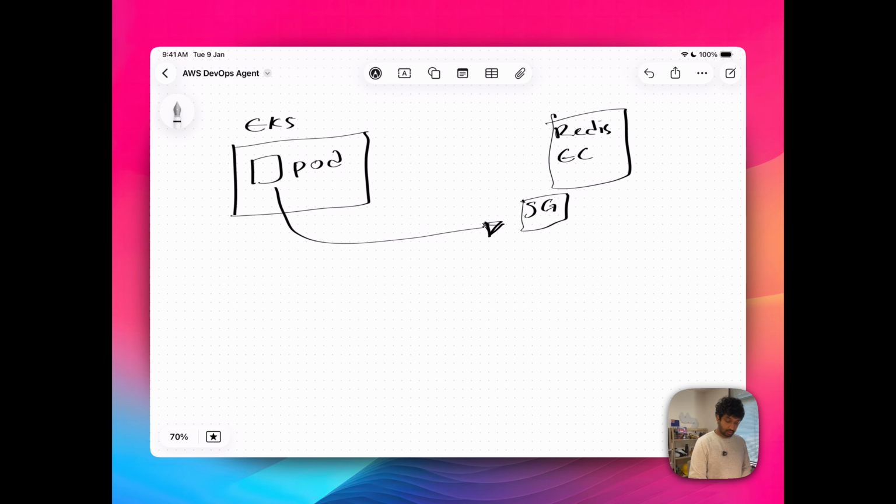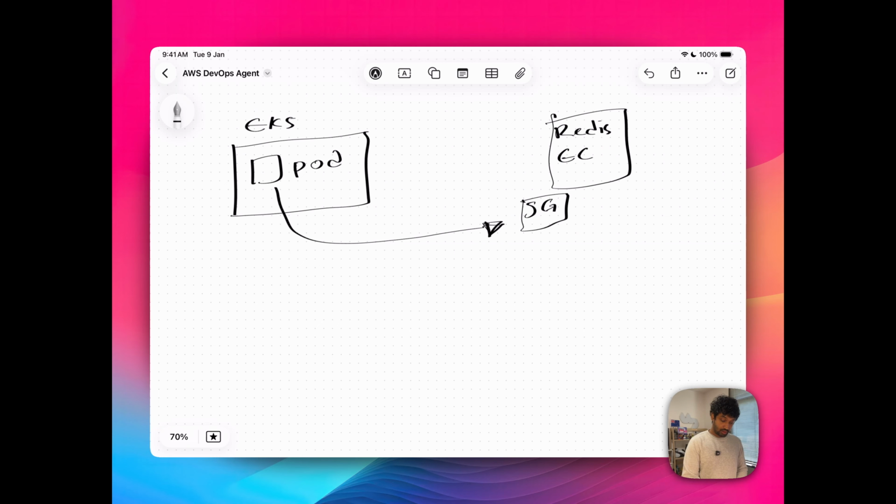So from the network level, the pod should be able to access the Redis cluster, and it works fine. It's trying to access some data on the Redis cluster and visualize it on the web page. It's a very simple demo.